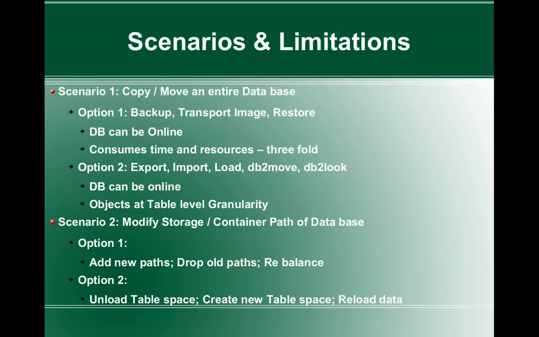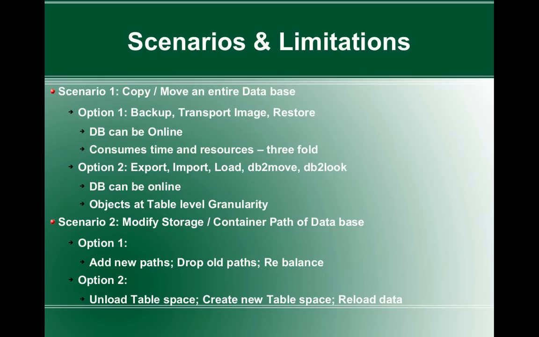In scenario 2, modify the storage or container path of a database, this can again be achieved by two options. Option 1 is to add the new storage path or container path, drop the old path and trigger a rebalance. Implicitly the rebalance will be triggered when the containers are dropped. Option 2 is to unload the table space, create a new table space with the new path and then reload the data back. So these are the two options through which we can achieve this.